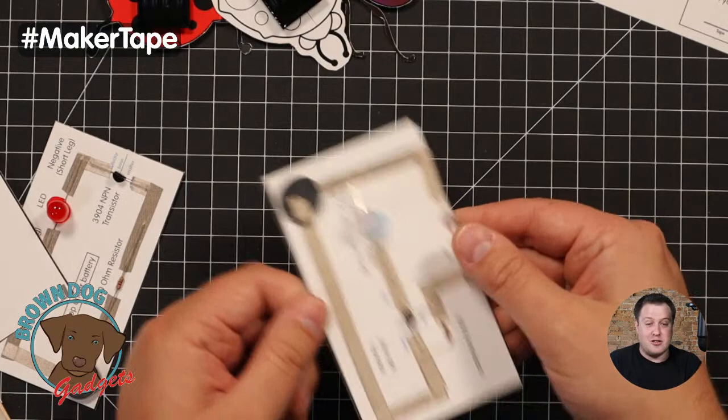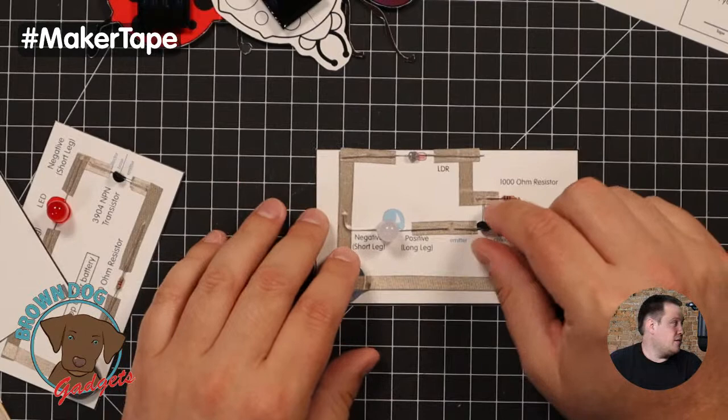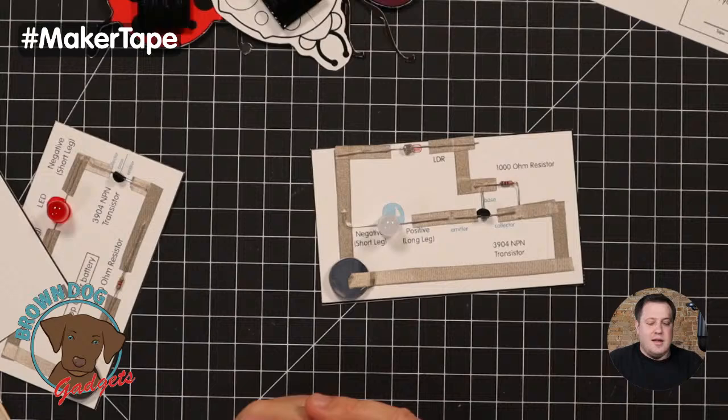But Josh, I think the cool thing here is, most kids probably see those little pathway lights, garden lights, at night it turns on. To them, it might be a magical black box. They don't know how it works. But this shows it's a very simple circuit. You can put it together yourself with some maker tape and a couple components.